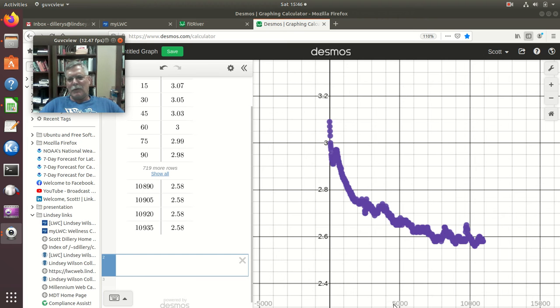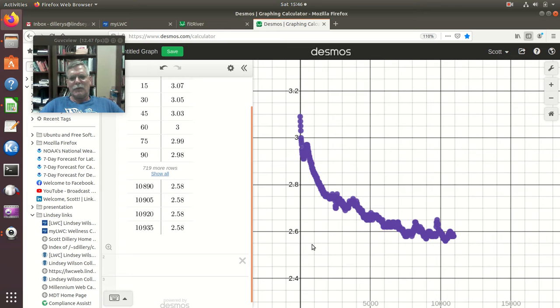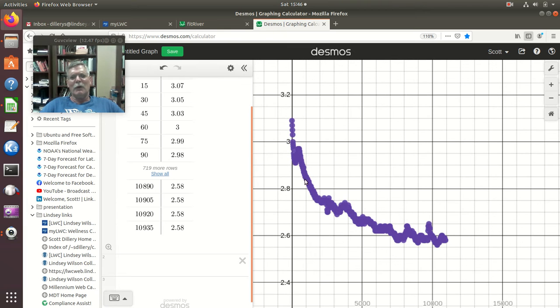Here is the y-intercept. If you look at these tiny numbers down here, that's 5,000. This is 10,000. So this is really a very compressed scale, and we're up here at 2.4. As I look at this, it looks like it will probably want to head to a horizontal asymptote, and yes, indeed, it should have some sort of y-intercept. Then I would say I'm going to try an exponential model.